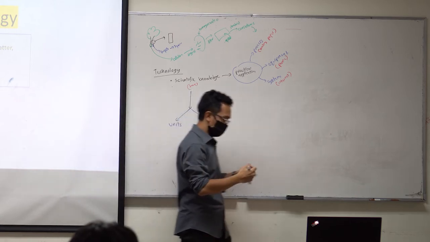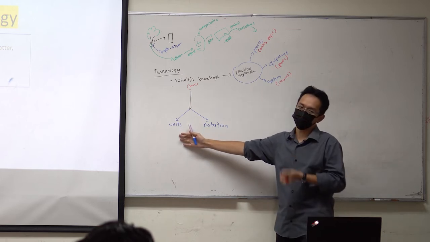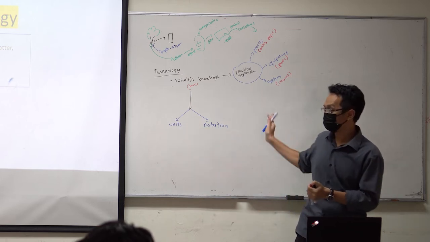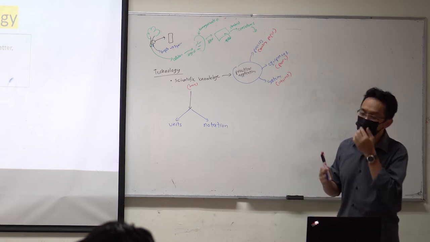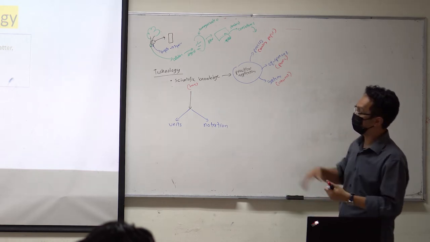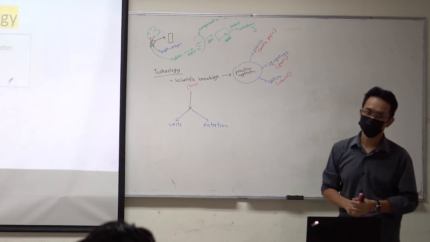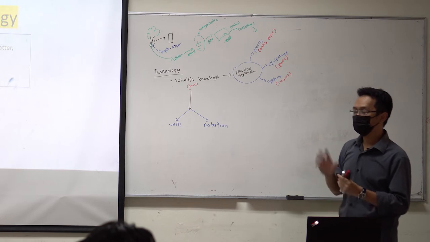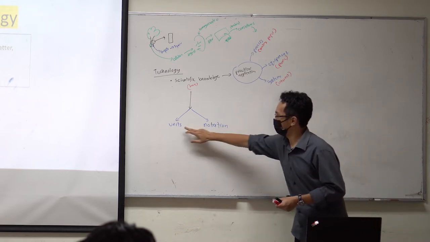You might say, oh, this is simple, units, how could you not know. But it is these small things that make students make a lot of mistakes, because in this bionano technology there will be calculation in your exam. So most students don't score in this part, even though it is just units and notation.